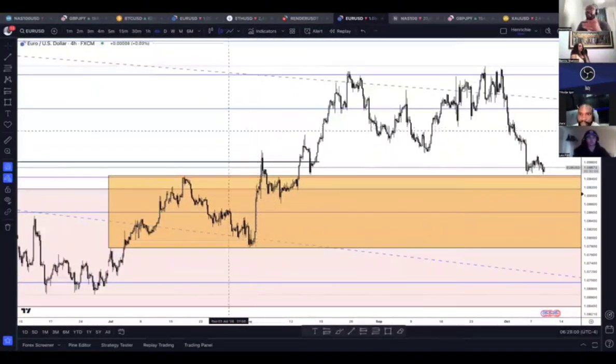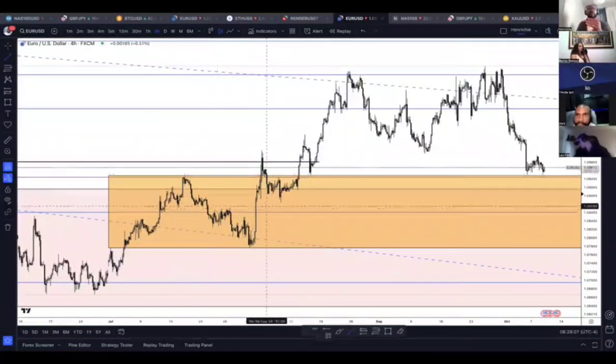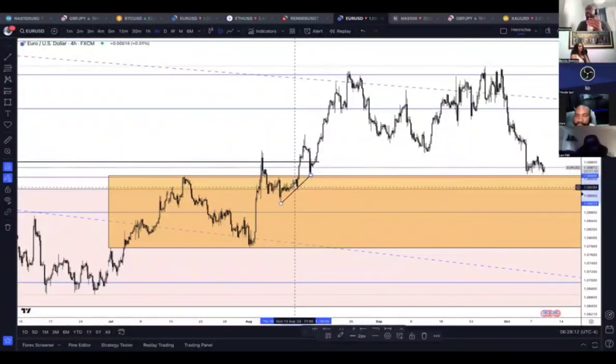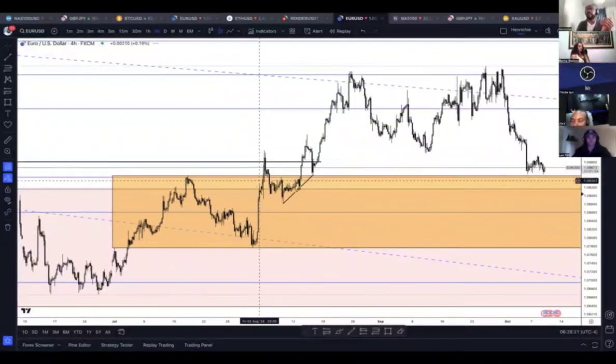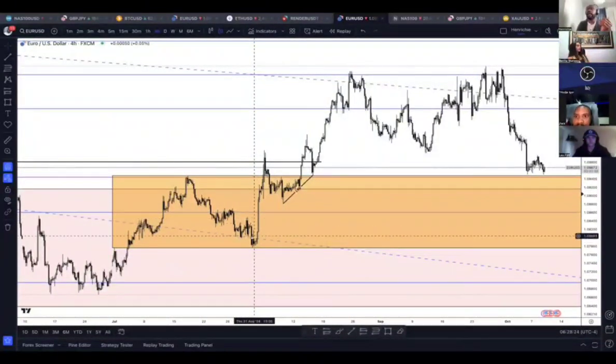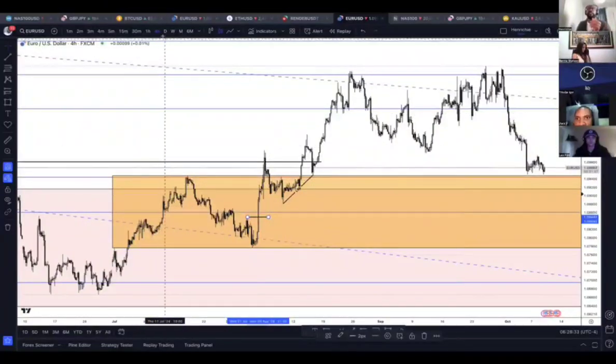I want to identify where is liquidity, where is the point of interest price could come to, where are the extreme zones. And right here, we have low resistance liquidity resting right here. So this would be an area that price can easily smash through and rally below that key level. And here also we have a 4-hour high, 4-hour low, break of structure, significant break of structure right there. You can see that.